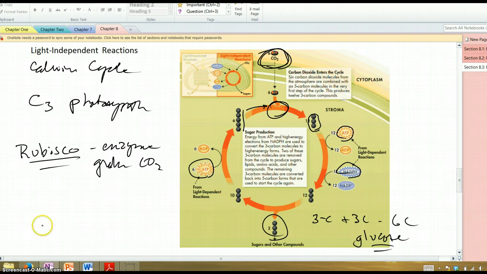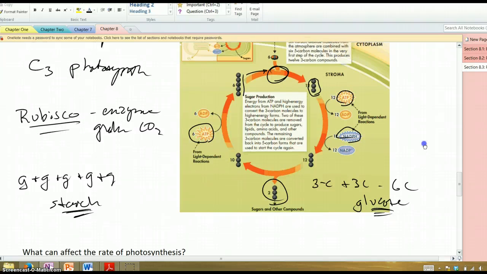Then, of course, you can take several glucose molecules and bond them together, because glucose is a monomer, a simple sugar. If you bond several of them together, you can make a polysaccharide, and in this case, with plants, you can make starch. And so the light reactions combined with the Calvin cycle make a simple sugar, and then the plant, through other reactions, can bind them together to make starch and store that starch in something like a potato, for example.